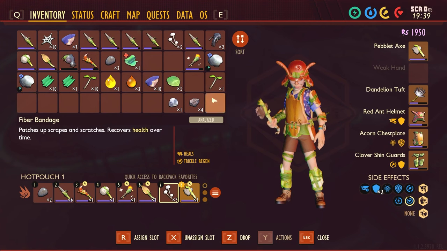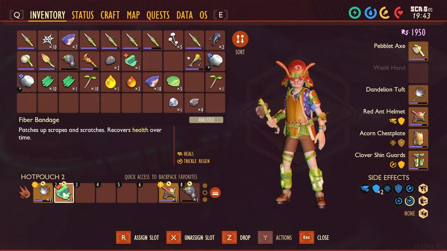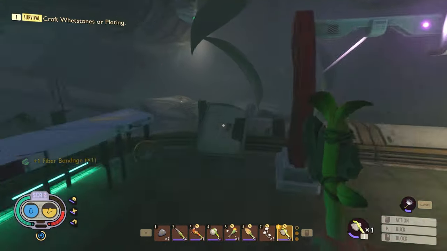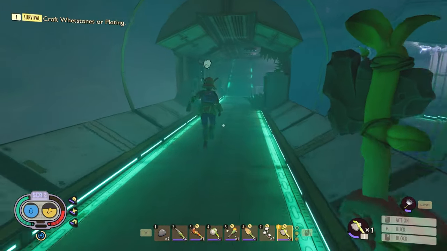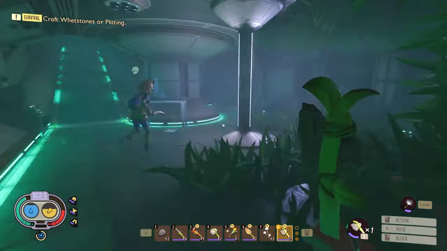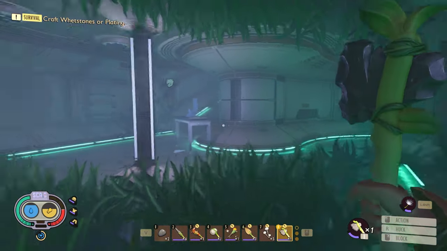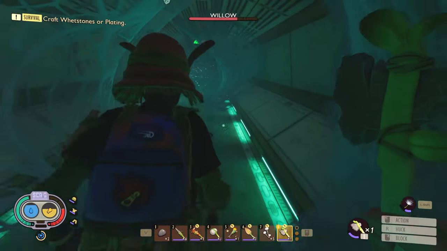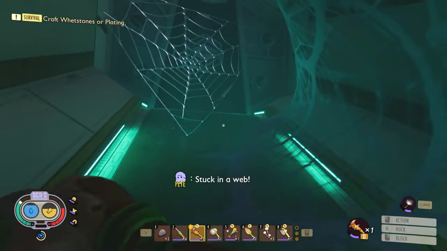Hold on, give me a sec. Okay, before we go down there, maybe we should explore the rest. Yeah, I think so. Bandages. Oh, yeah, because this goes down there. Yeah, okay, let's go down then. Because there was this area, and also there was up here. Should we go up first? Yeah, maybe. Seems spidery. It does seem spidery. Stuck in a web!